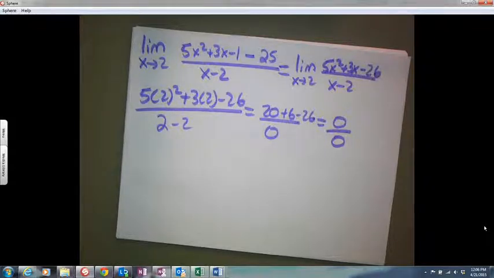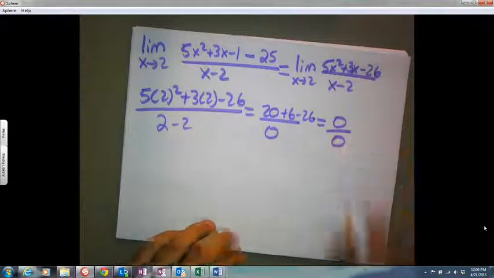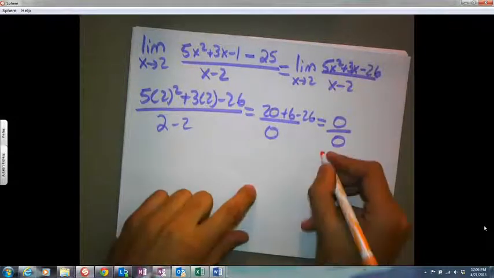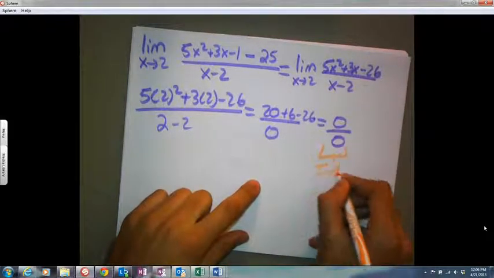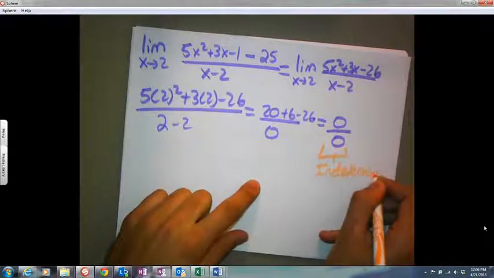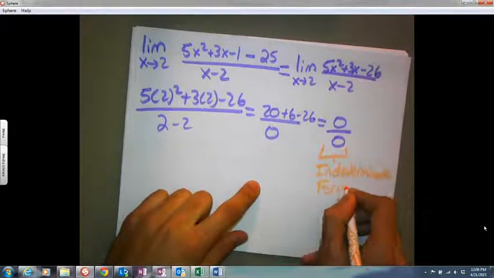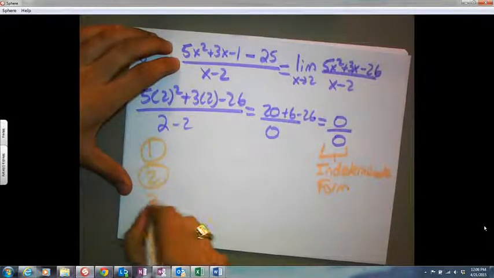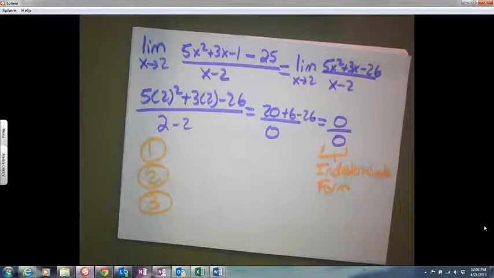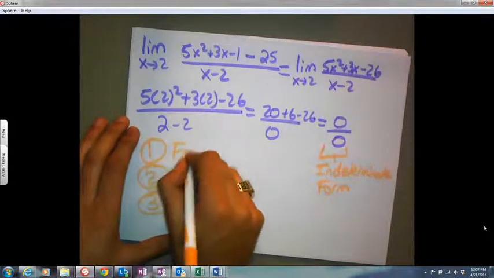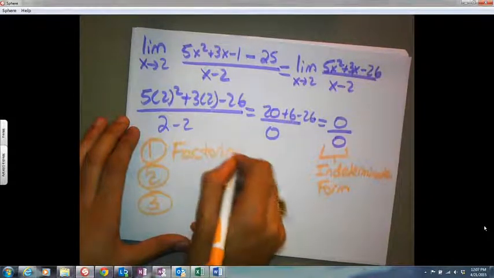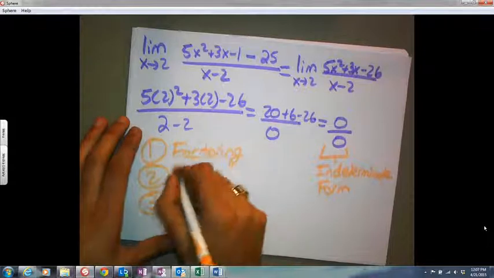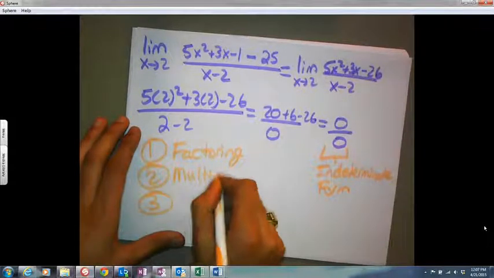So, Josue, do you remember what we called this when you had 0 over 0? Yeah. Okay, so Abraham, we have 3 strategies for solving these. Do you remember one of those? Okay. Jonathan, you have another? Say that again? Right, so multiply by the conjugate. And Martyr, you have the last one?